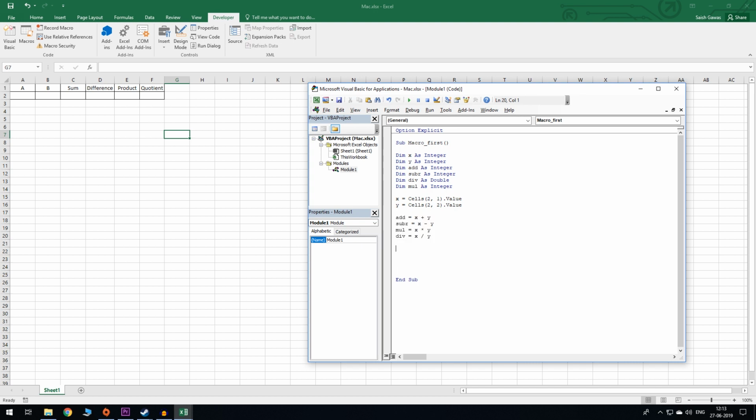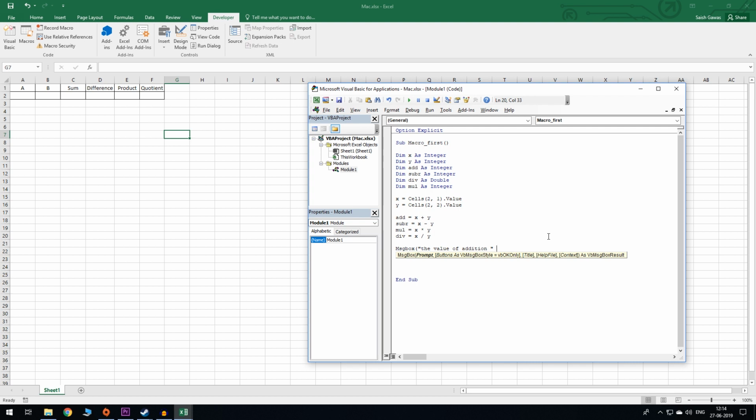Perfect. Next we'll go ahead and display the values to the user, saying this is what it is. I want it to declare that the addition value is so and so. So now I'm going to say the value of addition, and leave a space.